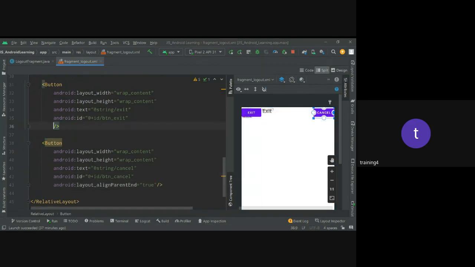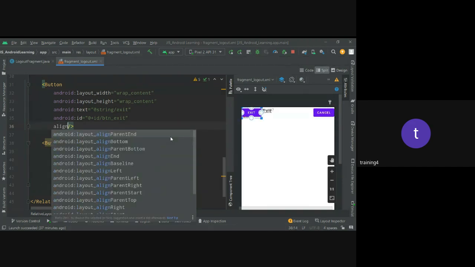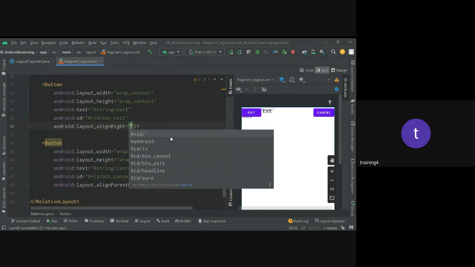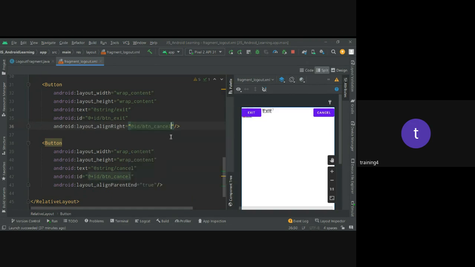So within the button of that exit one, we'll be writing layout_alignRight, align right, right of the cancel. Just a second. So sorry.